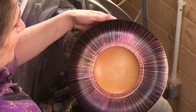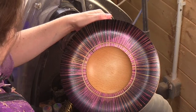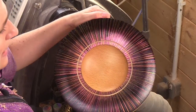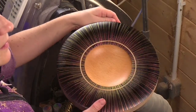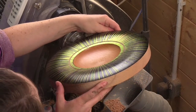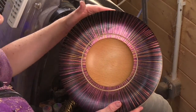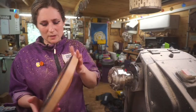And then we've put another layer on, and then we've put the colour Starlight on there. And that is kind of a gold orange, like an amber to a gold colour shift on there. And then, yeah, it almost looks a bit green from that angle. I suppose there is a bit of green in it, actually. There is a bit of green in it. And melamine gloss lacquer between each layer.